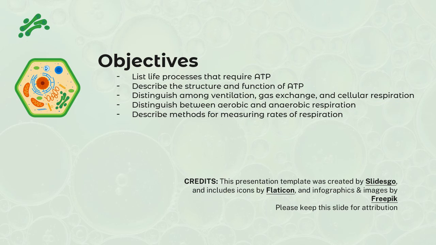And on that note, my friends, we have completed all of our objectives for today's lecture. We talked about those life processes that require ATP. There were three main categories: active transport, anabolism, and also movement. We talked about the structure and function of ATP. It's all about transferring that phosphate group, phosphorylation, with lots of energy to the molecules that need that energy. We talked about how ventilation, moving air in and out of our bodies, is not the same as gas exchange, which is trading CO2 for O2, which is also not quite the same as respiration, using the O2 to make some ATP. These are all related. They need each other, but they are separate processes.